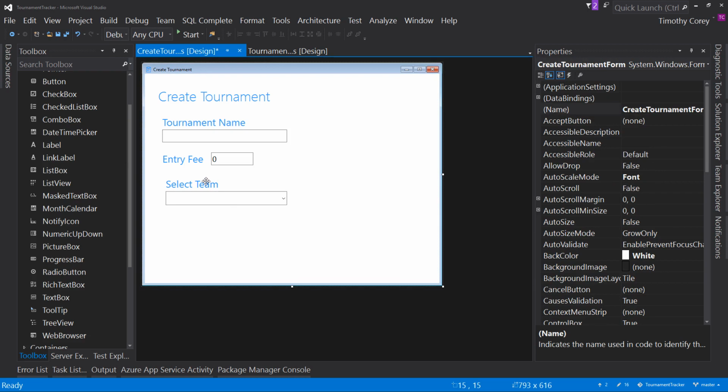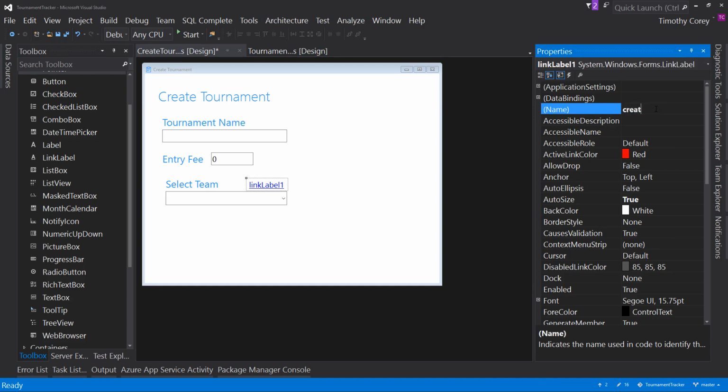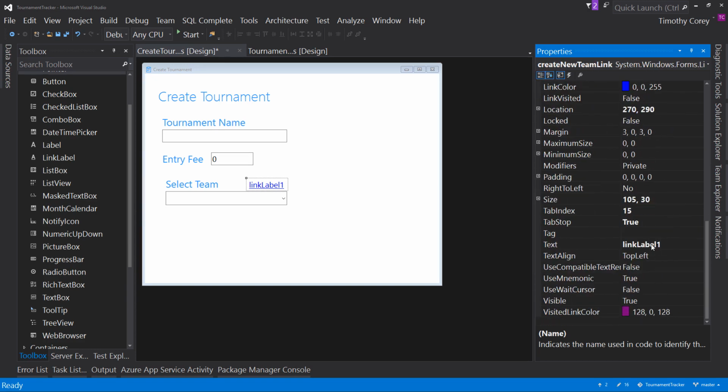It's probably good. Now the next item, the create new team, I debate a little bit on how that should look. And we can definitely discuss this in the comments if you'd like below. But this create new team link, I decided to make into a link label, which by default is this blue color, which I thought about changing to maybe one of our accent colors.